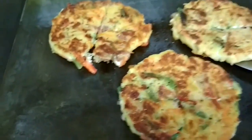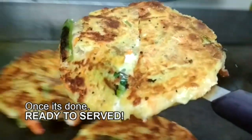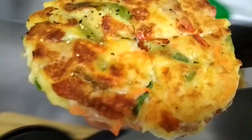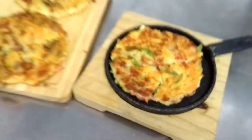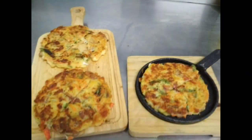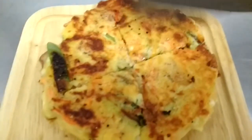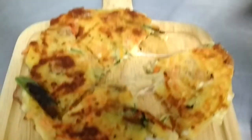Once you have done that, it's ready to serve. This is very simple. You can check it out, cut it open if you want to. Check out the cheese and the ingredients inside.